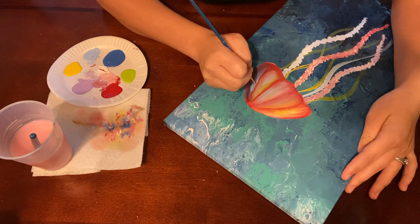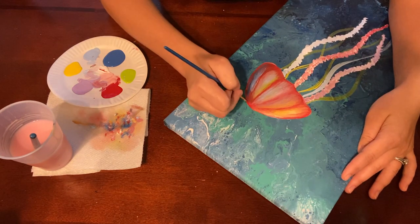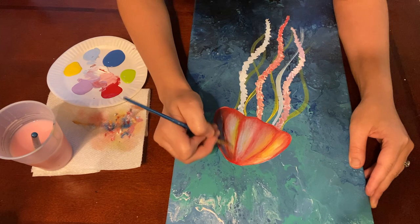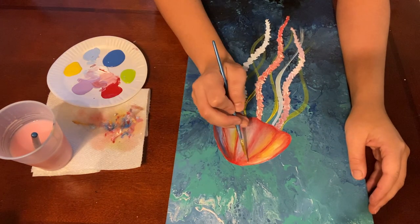Jellyfish, and I just went ahead and filled that in with blue and white, and now I'm just going back over a couple of the parts and adding a little bit more red to the outlines. And I'm also going to pick up a little bit of white just to add a couple of little highlights to the right side of the jellyfish.